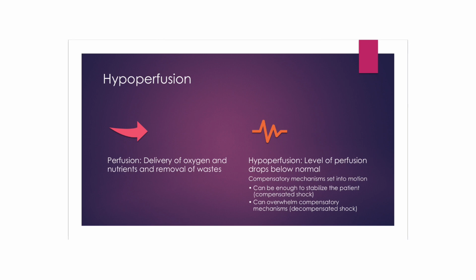And you may be able to maintain an adequate blood pressure and an adequate level of perfusion for a period of time, and we call that compensated shock. But eventually you go into decompensated shock when you can't keep up. Your compensatory mechanism just can't keep up with the demand. Let's say if you have hypovolemic shock, there's just too much blood loss, so on and so forth. So that's sort of the brief definition of perfusion and hypoperfusion.